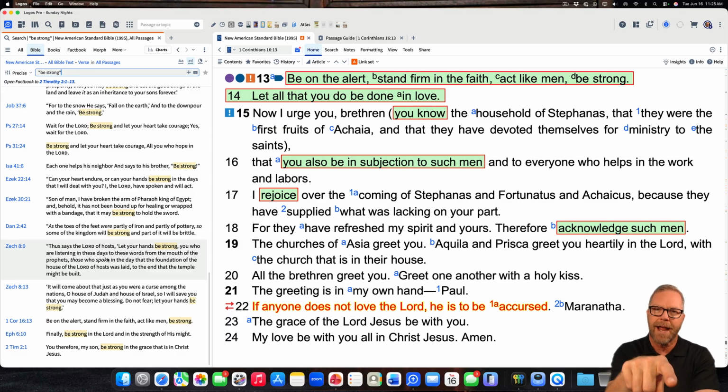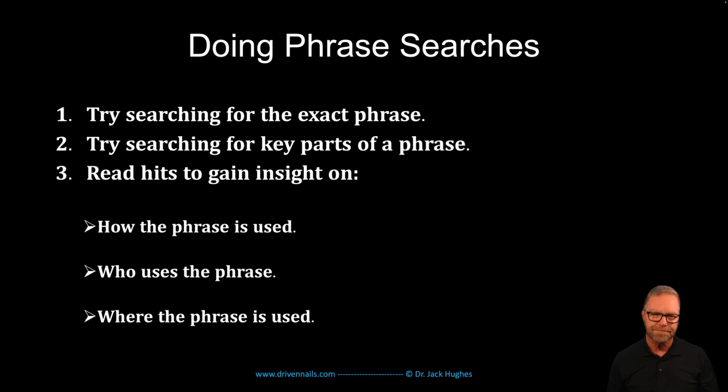Now, imagine what would happen if I was teaching a devotion or a talk or doing a sermon on verse 13. If I just went through those phrases and looked them up, I could write quite a bit on each of those, based on what I discovered about how the phrase is used, and how Paul is using it here in relationship to standing firm in the faith, right? I'm already starting to blow out my sermon. And I put all the information under the correct outline point so I don't have an exegetical lumber pile that's all mixed up. Everything's in order. Everything's in the right category. That's very good. All right, let's go back.